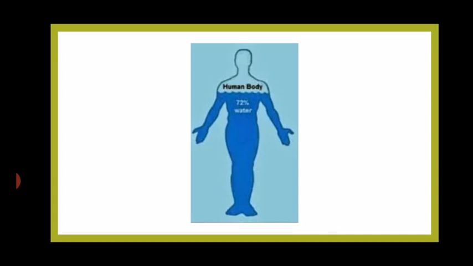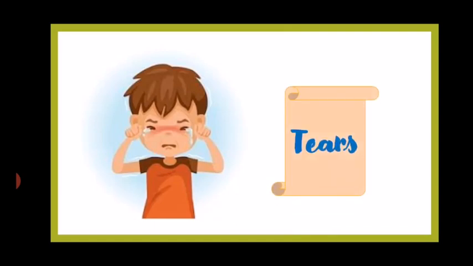So, let us look at some beautiful images now. Look, what is this? This is a child like you who is a little sad. And what is happening? This child is crying. And why is the child crying? What can you see? You can see a drop of water coming out of his eyes, isn't it? What is this drop of water called, children? It is called a tear. So, tears which come out of our eyes are also a form of water. And where is it coming from? It is coming from your eyes. Your eyes are a part of your body, isn't it?